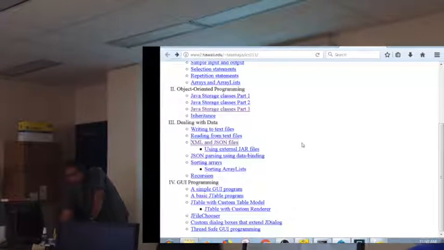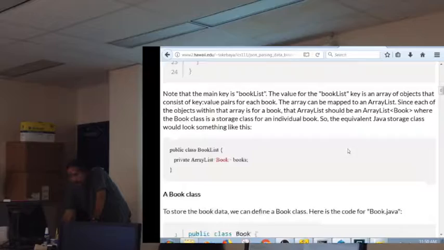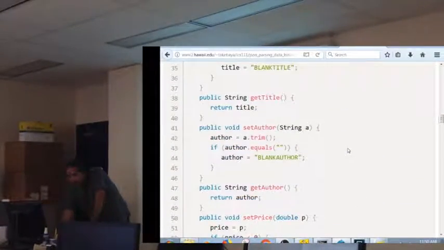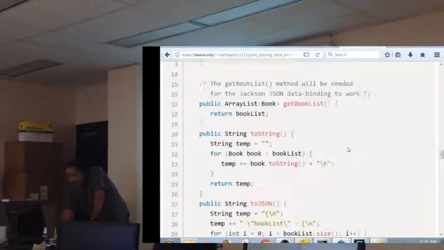I'm trying to remember where I actually put it there. Oh, yeah, here.